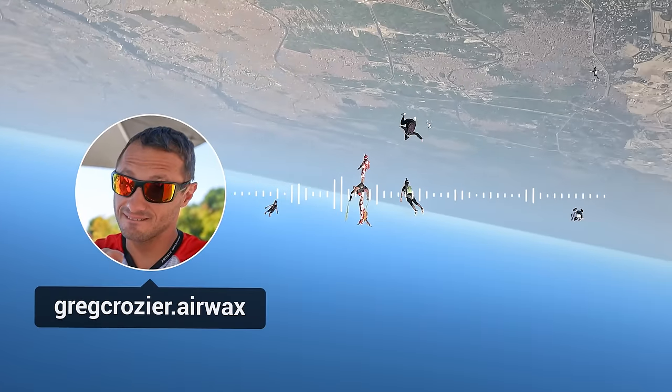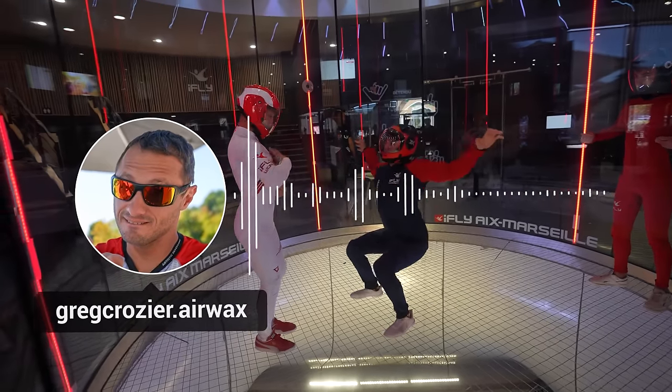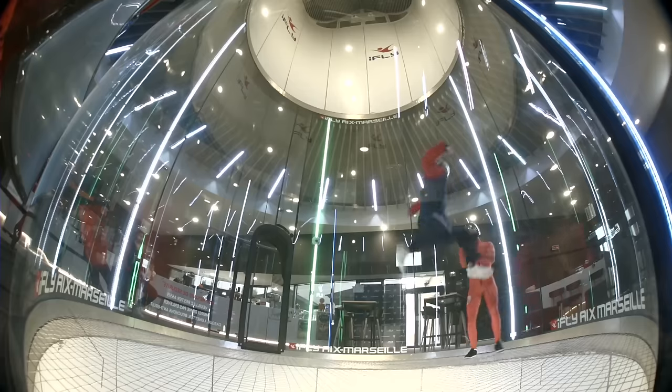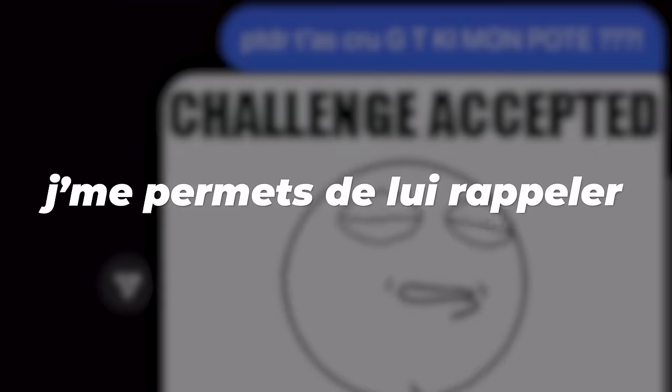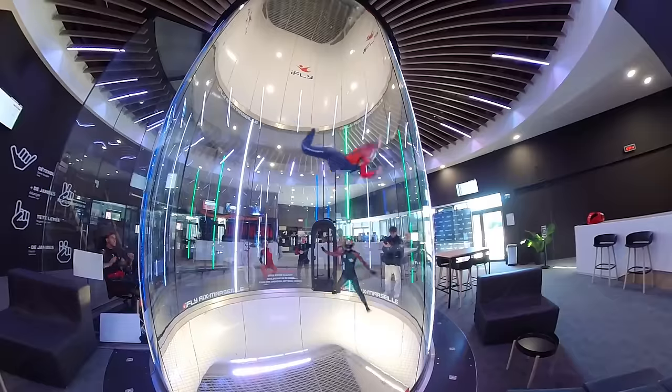It's a challenge, alright. The upside-down position is the one everyone wants to master. It takes between 400 and 500 jumps to fly upside-down properly. So quite naturally, and with a great deal of modesty, I remind him that I'm Mr. PNP and that I don't need the wind or the training to do that.